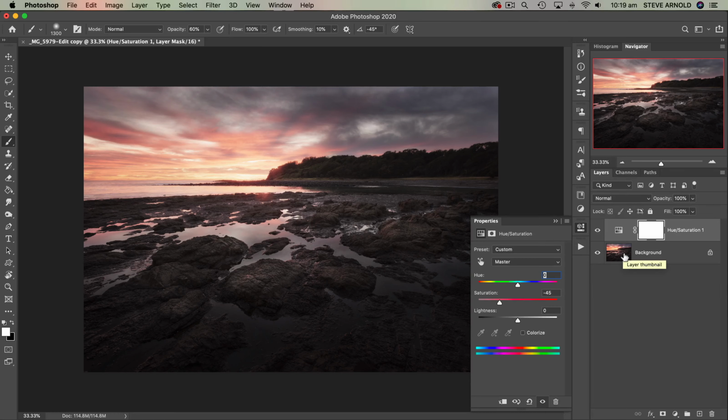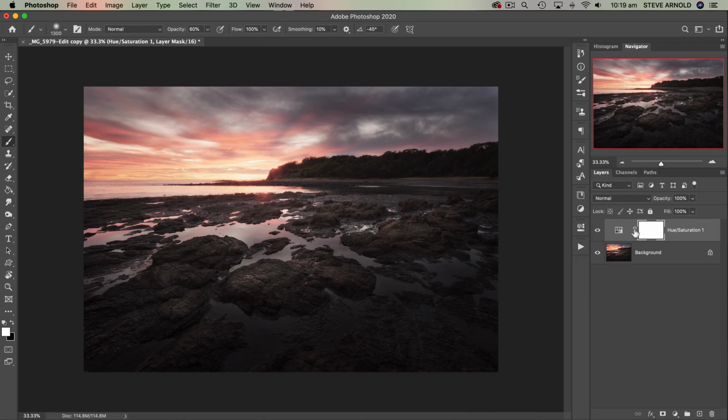Nothing's changing in the background layer. No pixels are actually being edited or touched, and the ability that this gives us to go back and tweak various adjustments without affecting the actual pixels and the pixel-based layers within the image, that's what makes this a totally non-destructive type of edit in Photoshop.